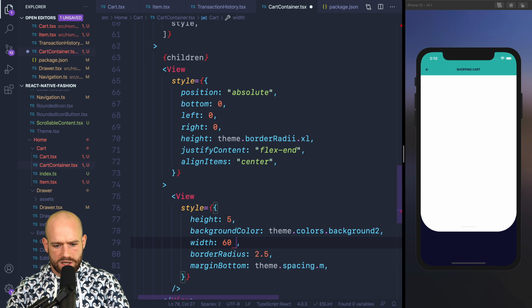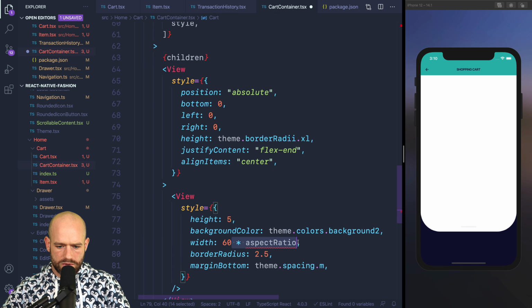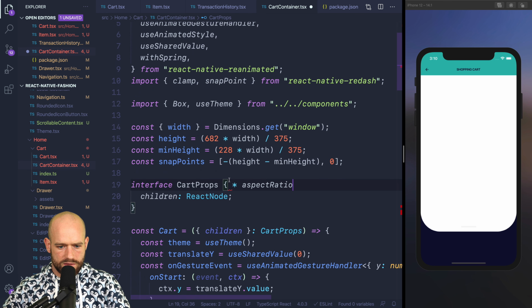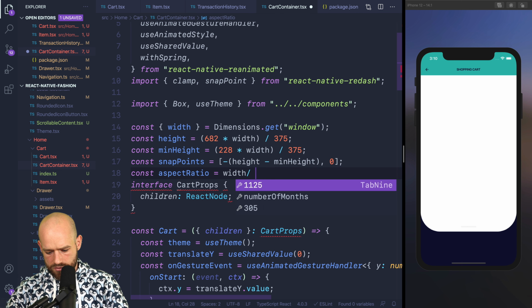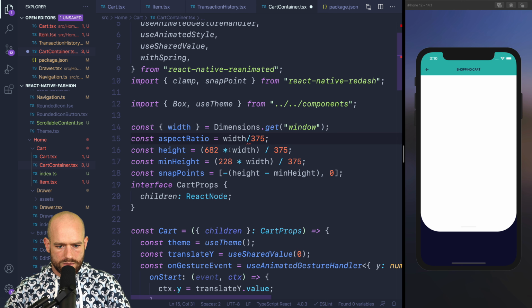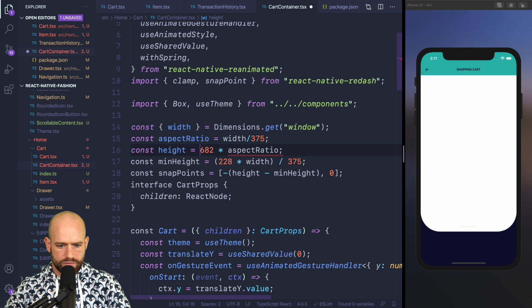And I would multiply all these values by the aspect ratio, since we've taken them from the original design. This is our aspect ratio.